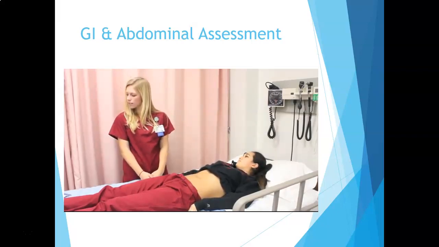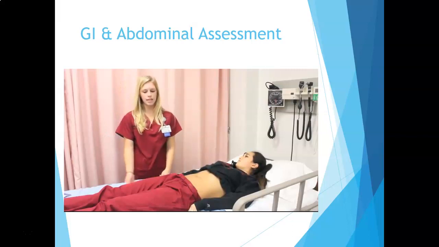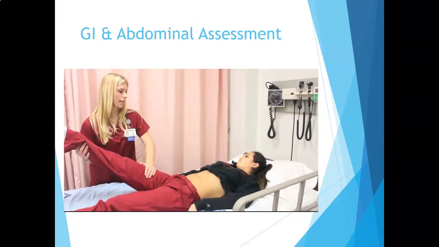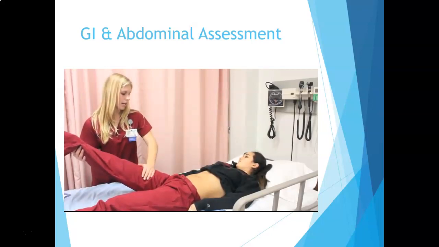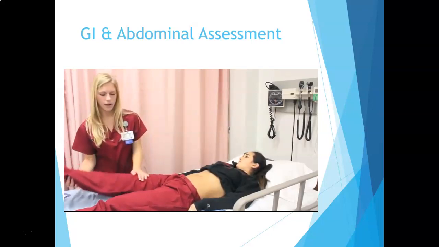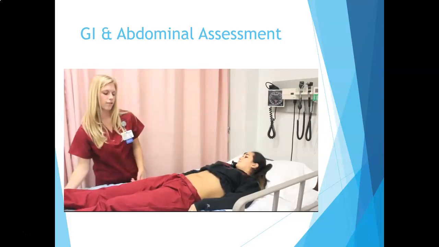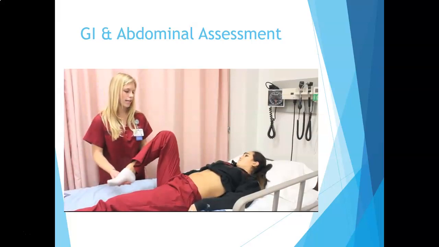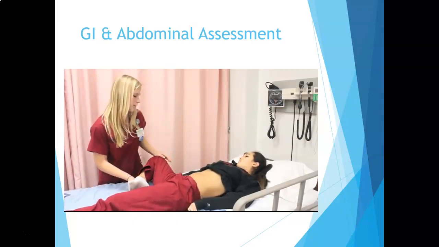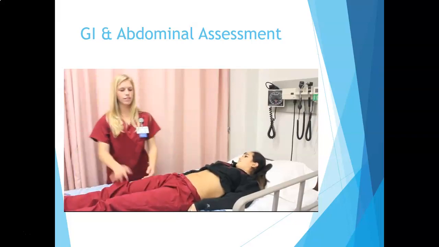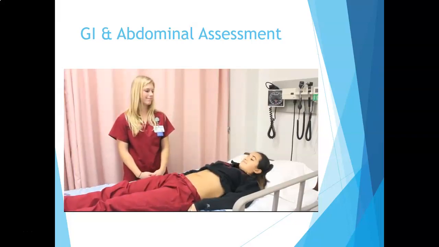And then another one is called the iliopsoas test, and this is where you lift the patient's leg, and you push down on the anterior thigh and ask them to resist you. Any pain or tenderness? No. Okay. And the last one is called the obturator sign, and this one also tests for appendicitis, where you bring the leg in and out, and you push down. Any pain or tenderness? No. Okay. So those are the tests that you do for the abdomen.